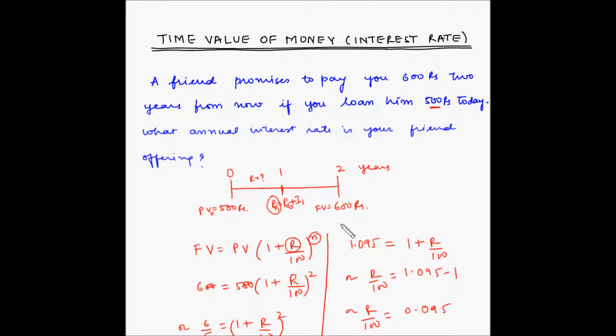So basically the idea is that if you are considering various options of investment - you can loan to a friend, or you can invest in some fixed deposit, or you can invest in some securities, bonds, etc. - once you know the rate of interest, the future value, then you can compare these investment options and choose the best that gives you the best return on your investment.